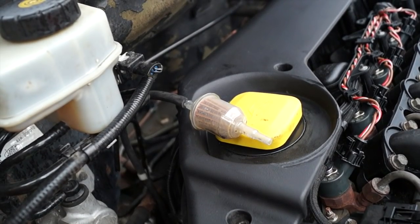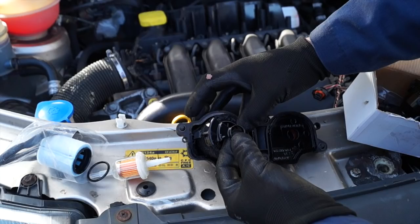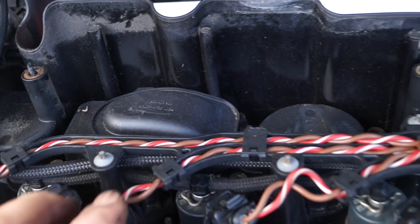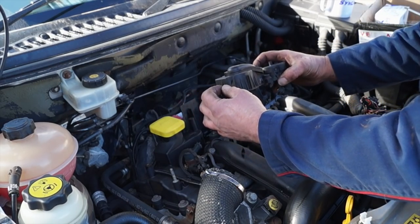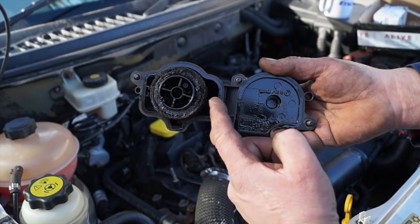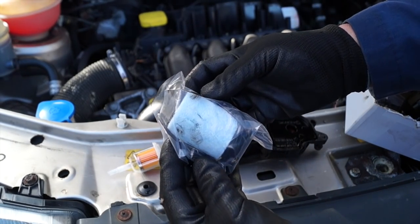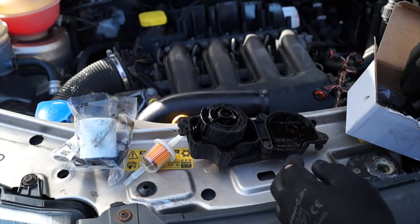Also at the back of the engine you will find a filter that looks like this. You can replace this if you have a service pack, and this filter here we're not going to change. Instead we're going to go for this housing breather and do a modification. Now that's easily lifted out of the way, and it's still held on by Allen key bolts, and you can see in here you can either replace the filter like so, which will come in a service pack, and this is the breather portion. So the filter here you can see from new is actually like this with a rubber O-ring. So we're not going to fit that.